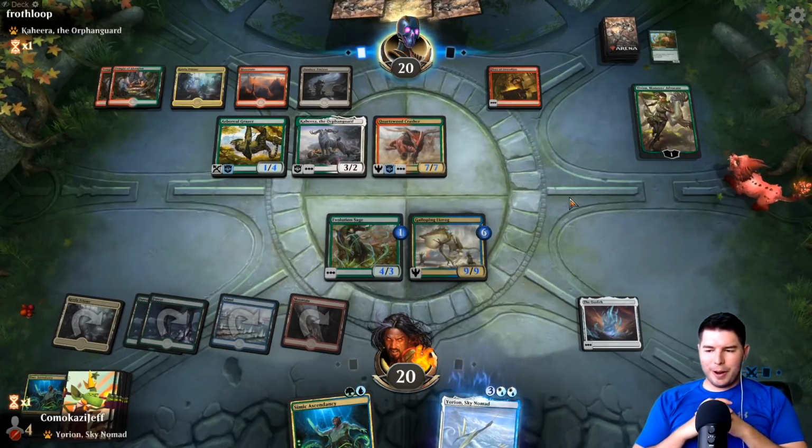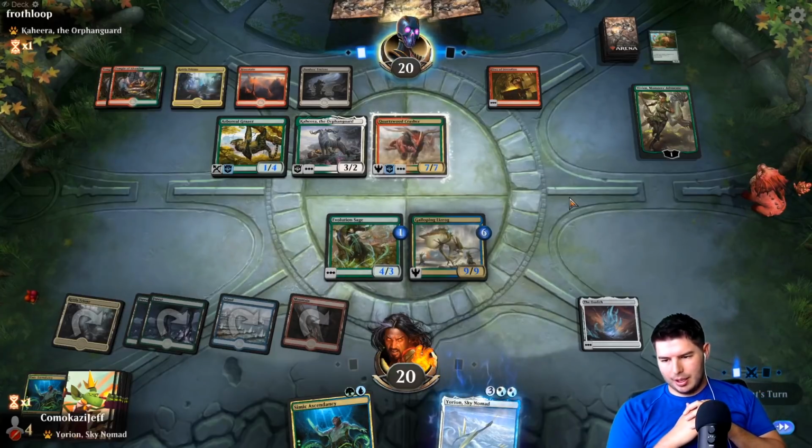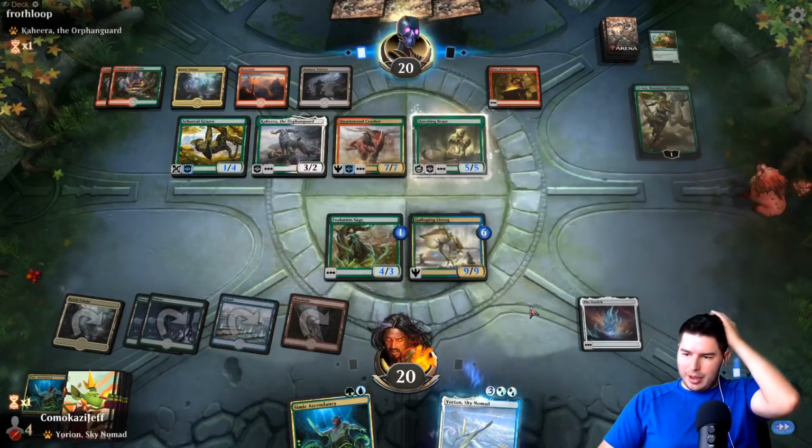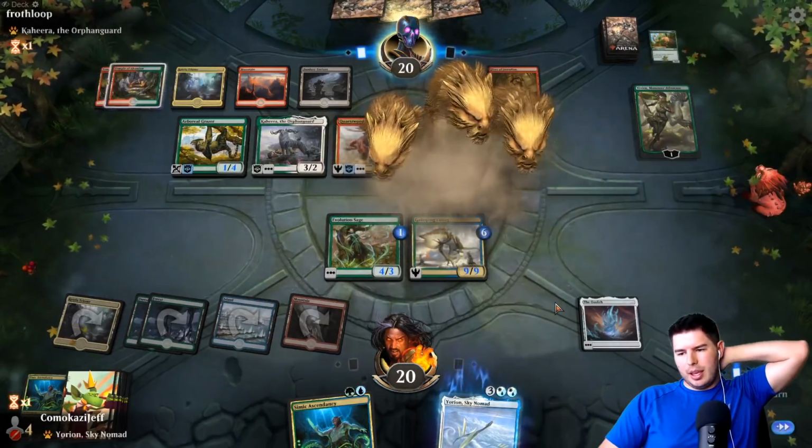We're still pretty far from actually being able to win. So Yorion actually works with Galloping Lizrog here. Hey now. Hey now.